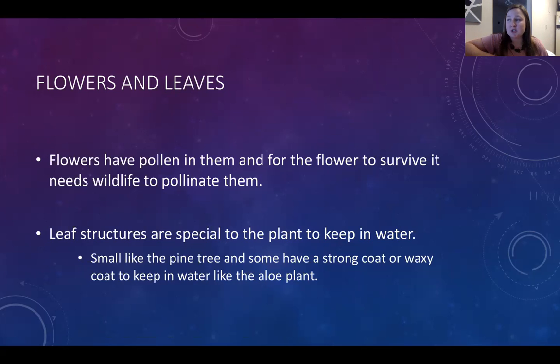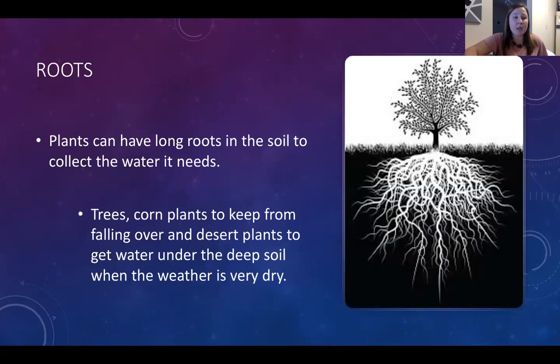So that helps them to survive, to keep the most efficient flower structure. And then the leaf structures that are special to the plant to keep in the water were the pine trees, the aloe leaves, and then the succulent like we talked about before.